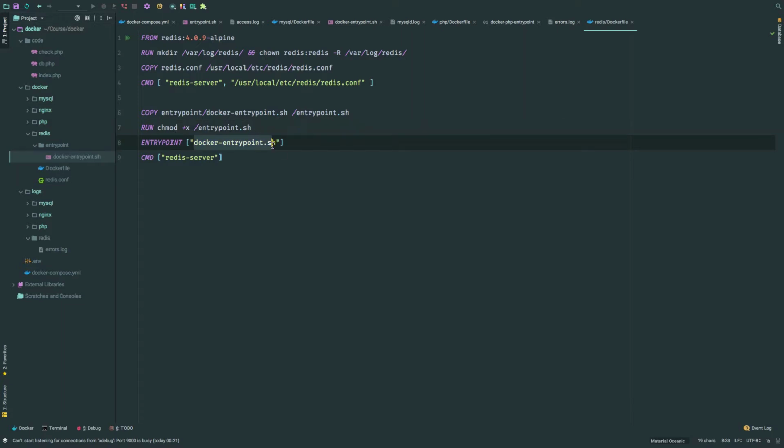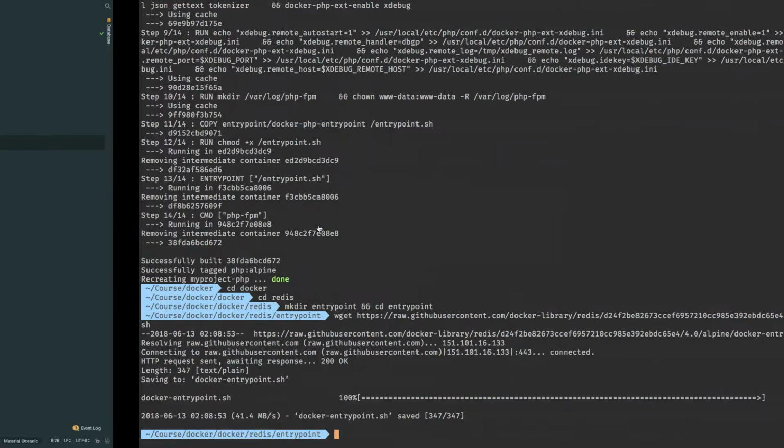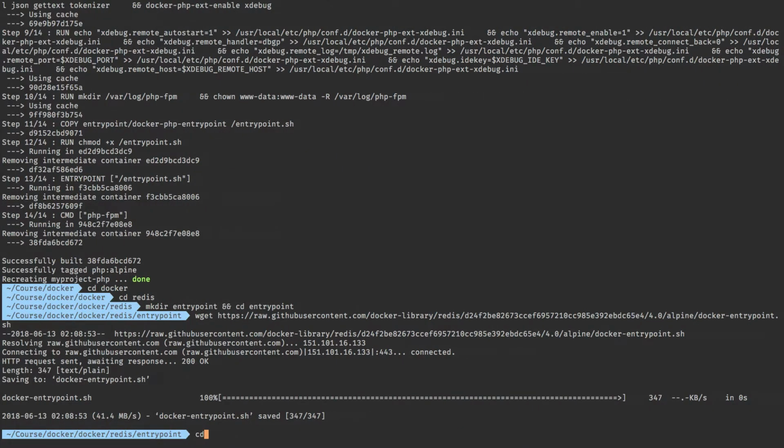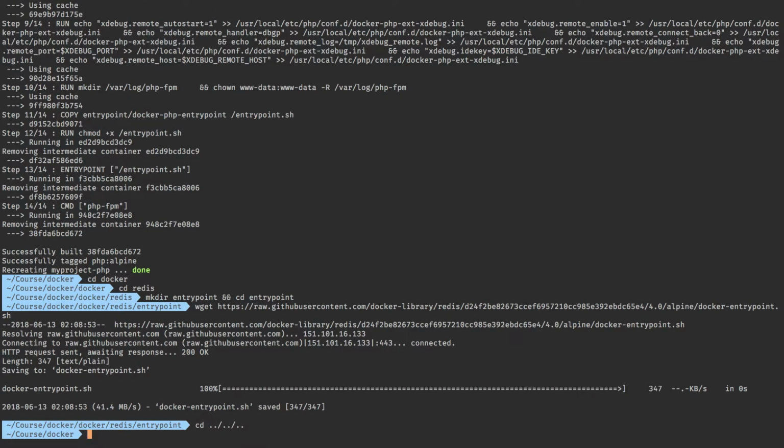So now we're just gonna do that, and let's quickly test if it's gonna work. And let's recreate our Redis container.